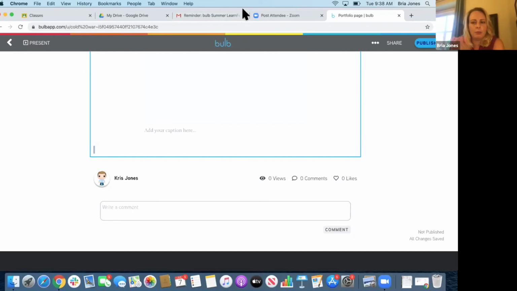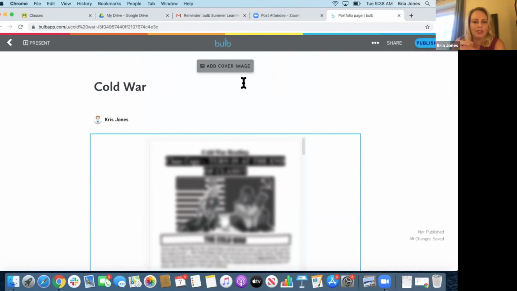As we give time for people to write in any questions they have about integrating Google Docs or Sheets or Slides or Forms into Bulb, one thing I was just going to say, as Kris showed, is that when you add your Google documents, it's a live linked embed, so those automatic updates happen. But sometimes there is the opportunity to capture moments in time where you want, hey, this is my first draft, and then you want to make edits. So you can download a PDF version of that one moment in time directly from your Google Drive and add it to Bulb. So you can say, hey, here's my first draft, and then you can go and make your edits and then add that second and final draft into Bulb or whatever that looks like. So there's some opportunities to be able to document process through that as well.